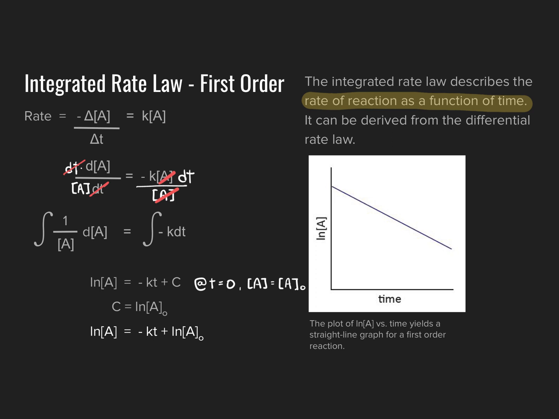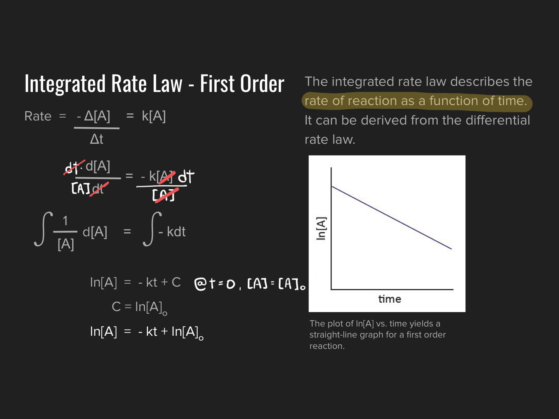And that implies, therefore, that the value of my constant C in this expression would be equal to the natural log of the concentration of species A at that initial time of time equals 0 for my reaction. So I'm going to go ahead and define then the constant C is equal to the natural log of, and we're going to notate this as the concentration of A with a little knot down below there, indicating under the initial conditions of the system at time equals 0.